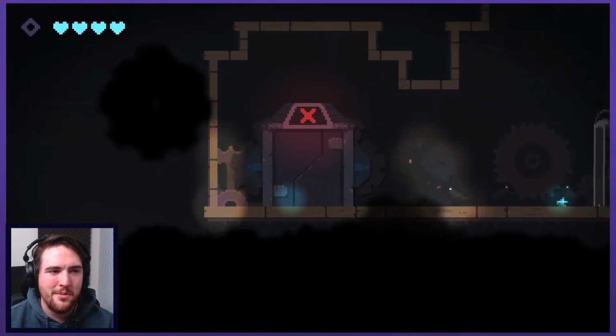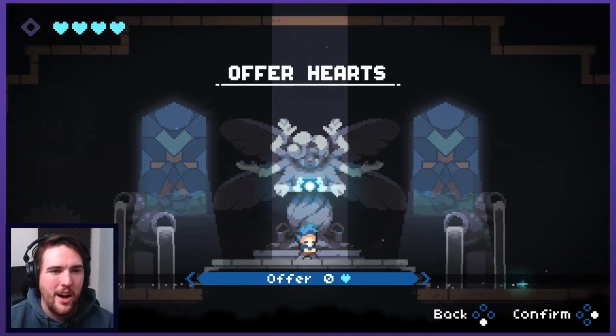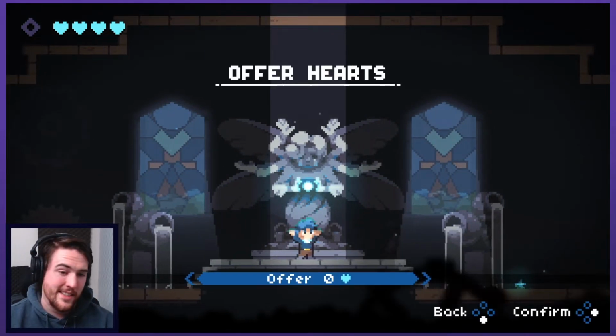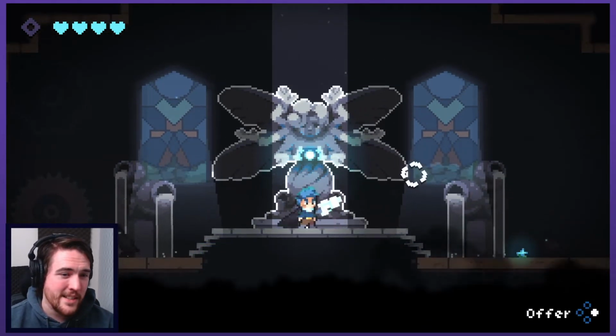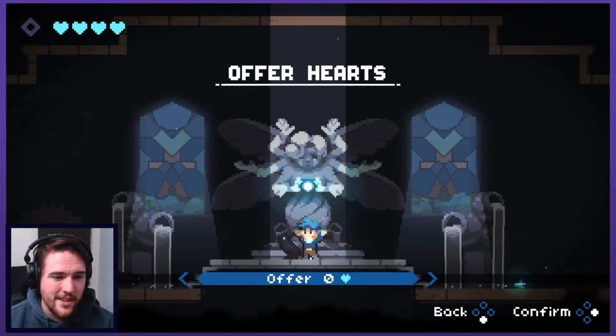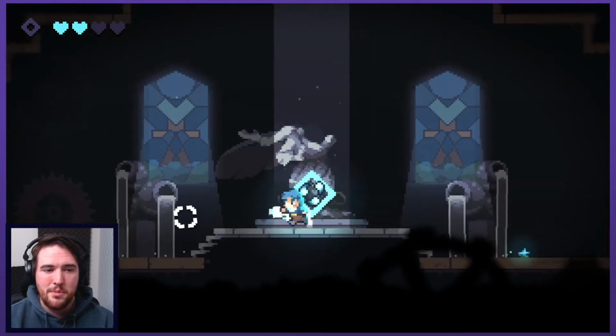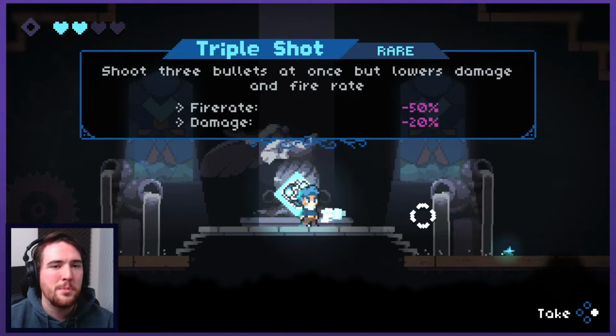Oh, we got something waiting for us up here. Something good, maybe? Offer hearts. I can spend some of my life here at the altar. I will offer 2. See what happens. Busted it wide open to get triple shot, which is rare.